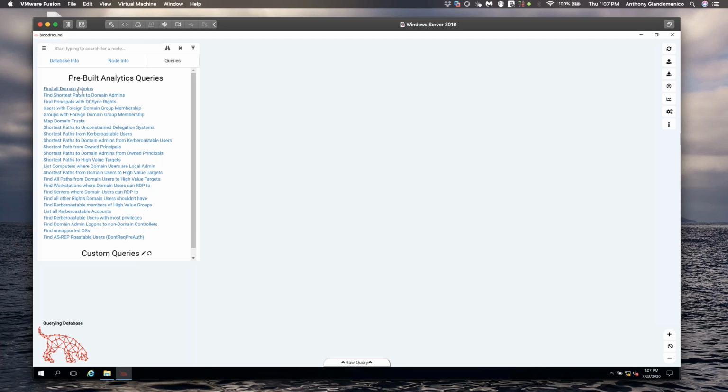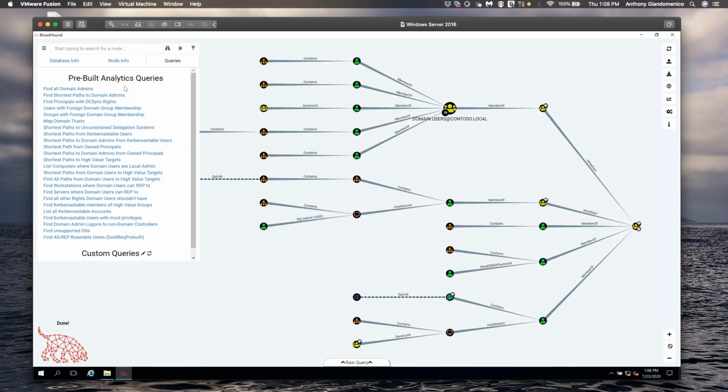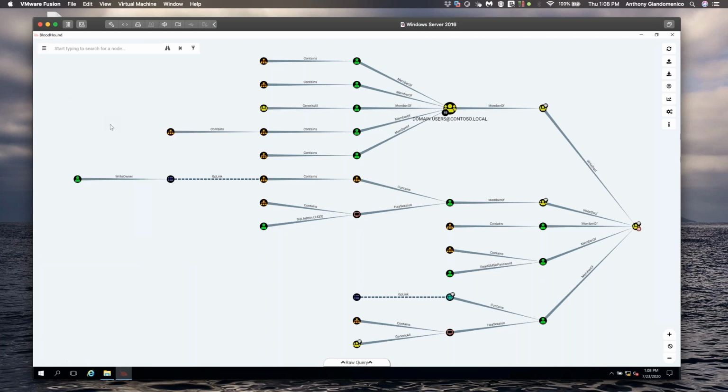That might be useful, but I'm not going to click there. The one that I'm more interested in, because it has some good use cases, is find shortest paths to domain admins. I'm going to click that. It's going to want to know what domain admin group I'm referring to. Click on that, and pretty much instantaneously, I got some visualization of my data.